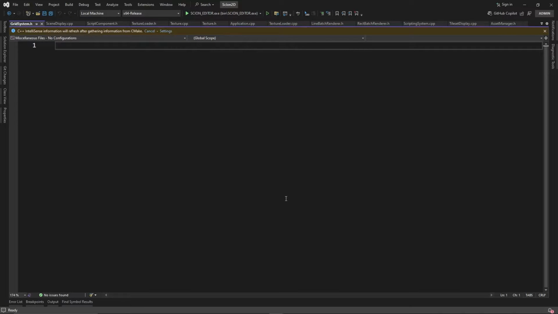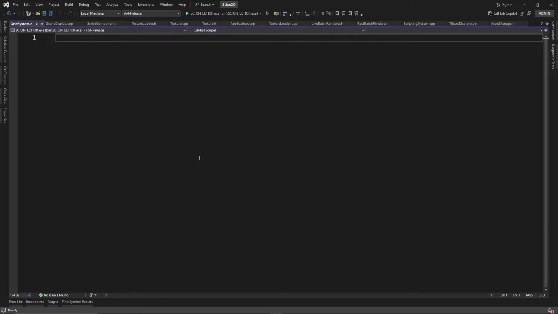Now we could probably do the whole grid using just shaders. However, I'm just going to use the stuff that we already have with our batch rendering. We're just going to render rects at different sizes based on the canvas. Right now we don't have a canvas, but eventually we will. So right now we're just going to use a 16 by 16 tile to get the grid going. So if you have a solution on how to do that with shaders already, and you know how to make a grid with shaders, let me know in the comments below and I'll see if I can implement it myself.